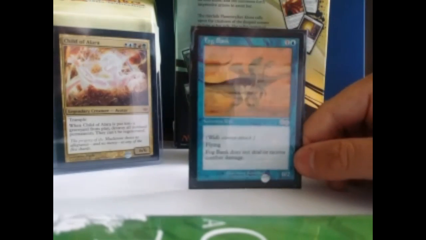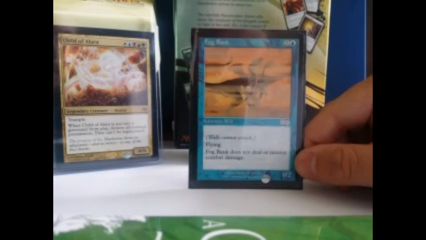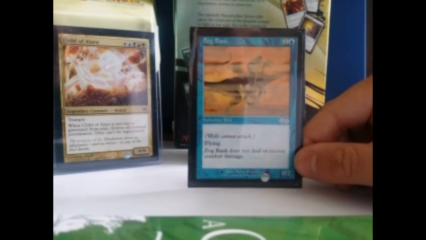We run a Fog Bank, a 0/2 for 1 and a blue with flying, and it does not receive combat damage. And I like this one because it's got dinosaurs on it.